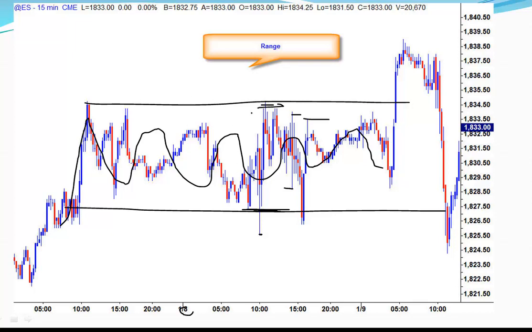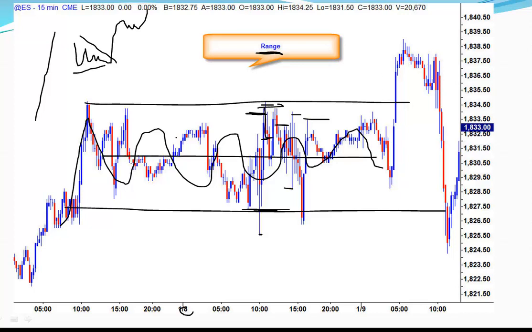It's the type of market, if you were to say you wanted to short it here because it's so fast, by the time you enter, it's here. By the time you look to get out, you're here. So this is a range, and I cannot stress it enough. You have trend and you have range. You have expansion and then you have contraction, okay? Markets end up doing this until they expand again, and then they contract and then expand. When you have this type of environment, you have to be aware of that. So that's called a range.